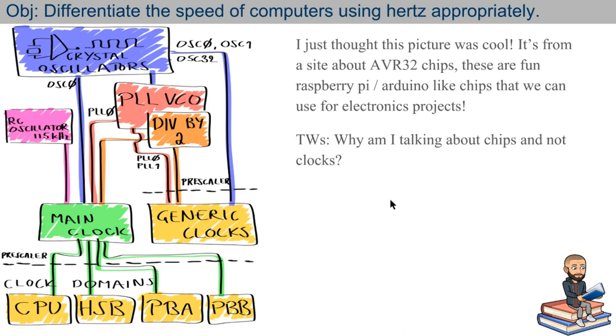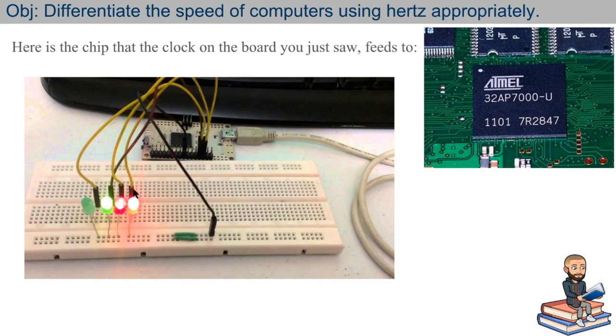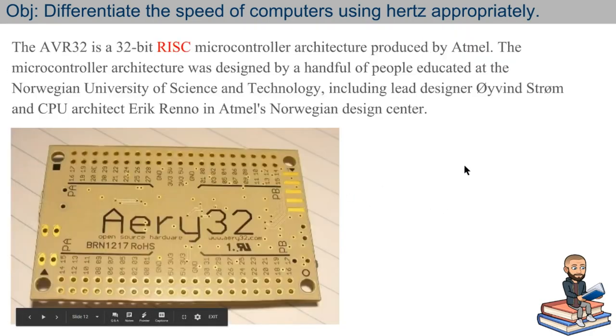And here with this picture, I just thought it was a cool one. First of all, I like seeing where like wires could potentially be inside of computers. But I found this picture from an AVR32 chip website. And these are chips that are fun. They can come on these little modules. They're similar to Raspberry Pis and Arduinos. And they're often used for electronics projects. Now a lot of computers have this crystal oscillator to create the clock for the system. And it's as simple as something like this. Somebody took a little breadboard here and used that AVR chip to make something happen. And we can use these LEDs to see the thing that's happening. For students maybe not so interested in computer science, of course, this thing might not look like a big, big whoop. But at the end of the day, your computer screen is just a miniaturized version of lights that are on and different colors. And they make the pictures that you look at when you're playing your video games. And the cool thing is anyone can build this and look into this. This RISC architecture is now open source.